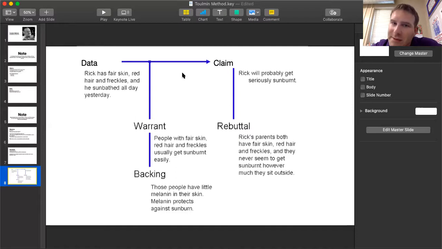Take that data. What's the bigger claim? What's the thing that this is talking about? What's the answer to the question I asked, which is essentially, how does X talk about success? And then you would use the warrant to help bring everything together. All right. So that's the Toulmin model.